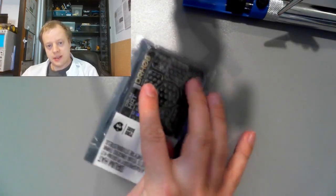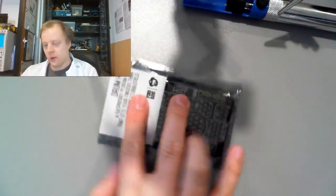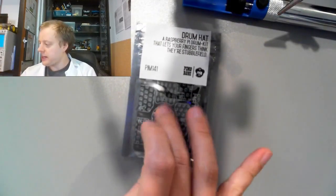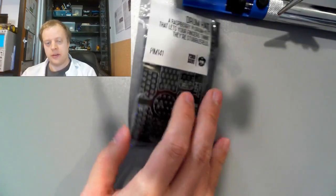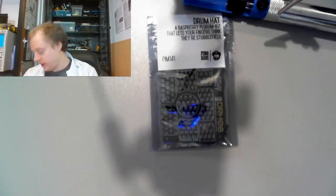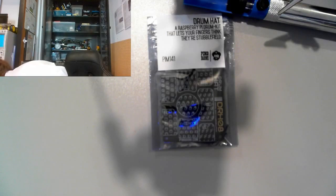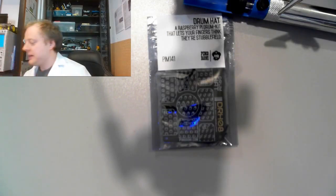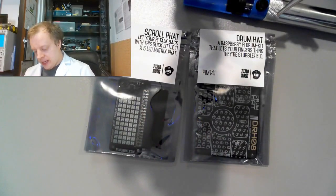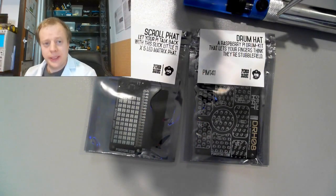So this is a rather awesome Pimoroni Drum HAT. I believe you tap it with your fingers and you get triggering on a Pi. That came in one of the goodie bags. In another goodie bag, because I got one on another day, there was a Scroll pHAT.